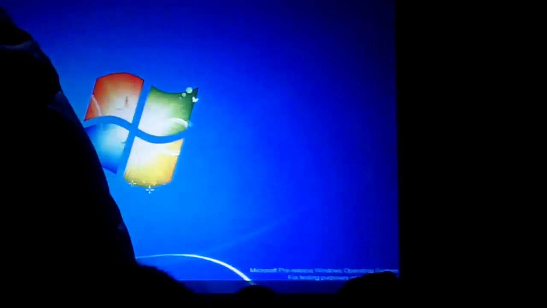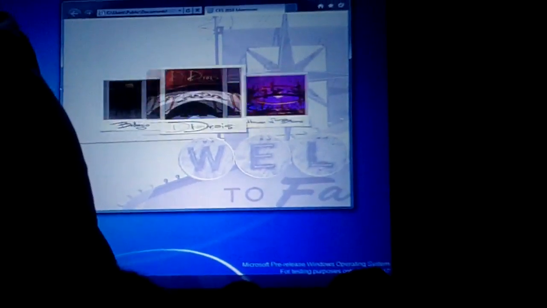I also can show you another application that's using hardware acceleration, a next version of IE. So here's Internet Explorer with an HTML5 demo, so you can see how smooth and responsive spinning these pictures around is, and you can see how quickly it responds to the mouse. This is all because the graphics is being processed on the GPU on the ARM chip itself.